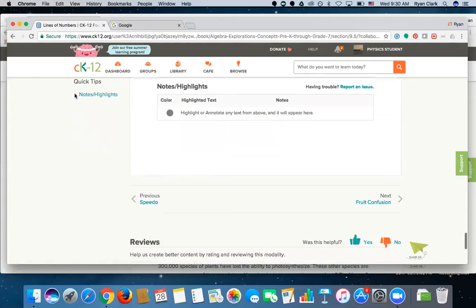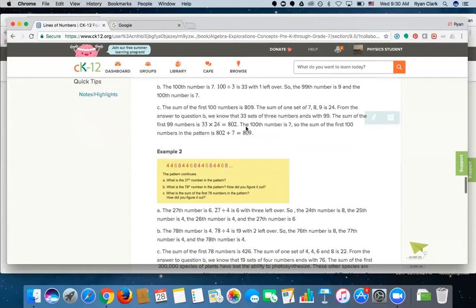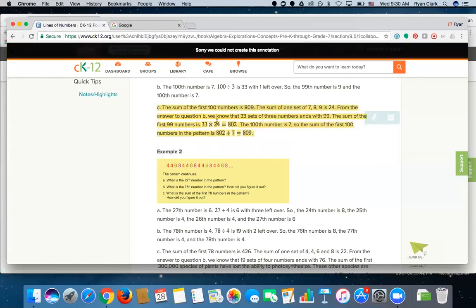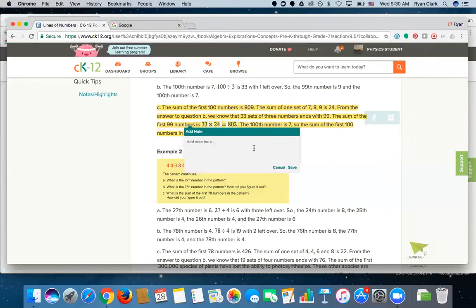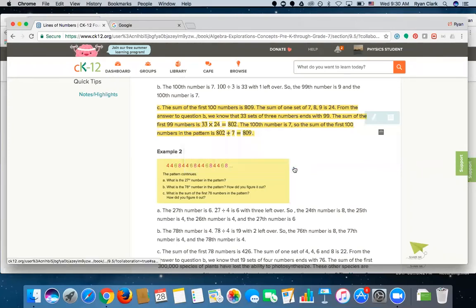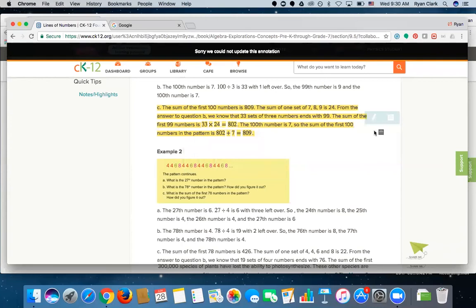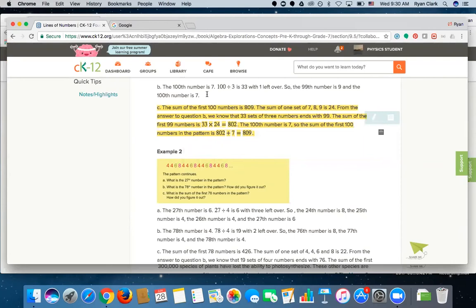So when I'm in this content as a student, I can use this notes or highlighting feature where if I highlight some content, I could highlight it in one of a variety of colors. I can also add notes for myself. So maybe this is really important and I want to come back and look at this later, so I can just make a note for myself. And I can go back as a student at any time and see these highlights or notes. As Katie mentioned, these highlights and notes live in the account of the student, and so they are not accessible to me as a teacher.